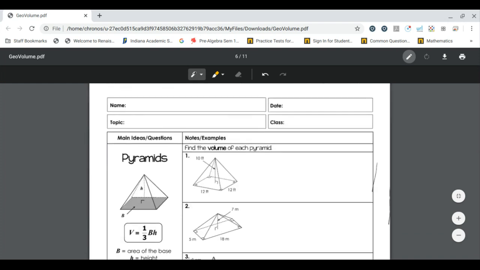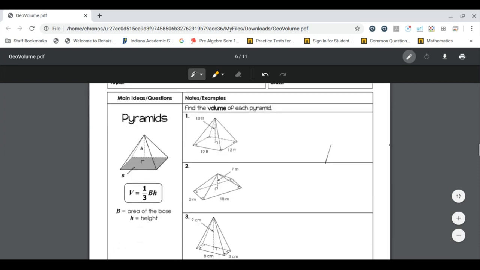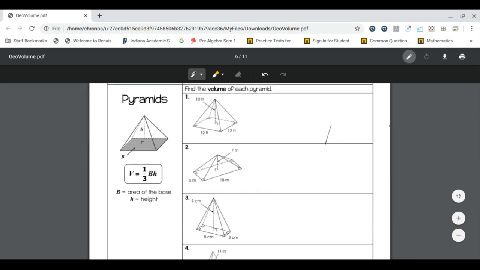Okay, pyramids. Oof, they're a little harder too, right? Those triangles, man, they get us every time, don't they? Here we go. So if you're looking at a pyramid, mainly the ones I would give you would be 1 and 3. Remember, it's a triangle, and sometimes they'll have triangular bases, or they'll have a square base for pyramids. I believe every one I'm giving you is going to have a rectangle or a square base. So let's just do number 1.